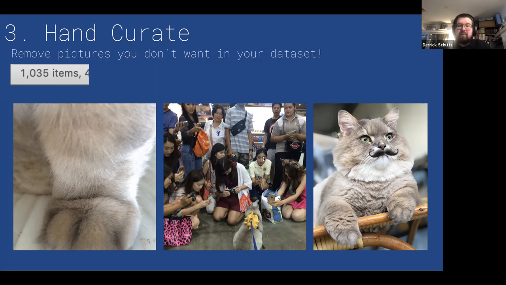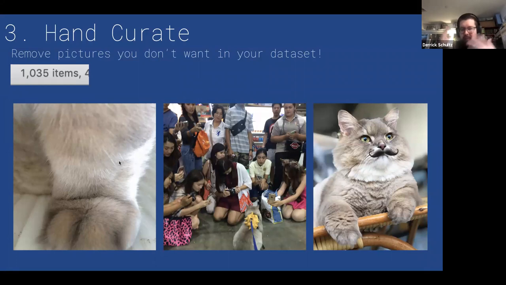I don't really want crowds in my photos, because if I want to recreate Bone's face, this crowd is going to get messy. Now, the truth is, if I leave one or two of these photos in my data set, it's fine. You have to think of a data set as an average of all the images you want out of it. If there's a couple of crowd images, they'll get pushed out to the outside area of the latent space, because they're very different. So if you miss a couple, it's not the end of the world, but ideally you want to remove as much as possible.